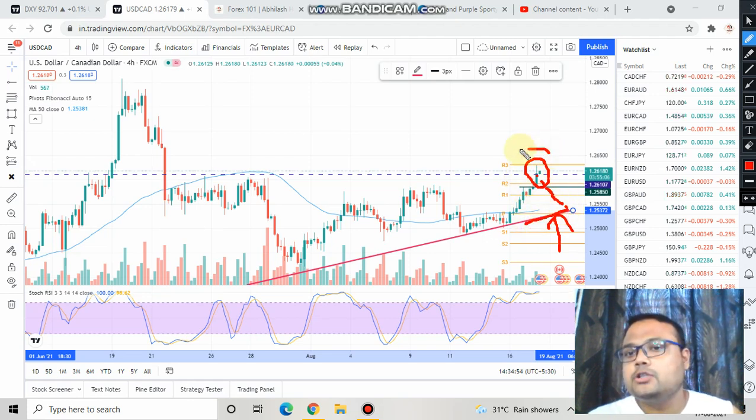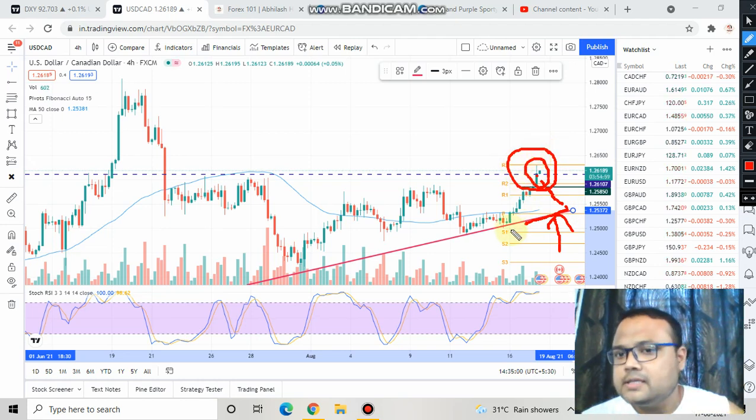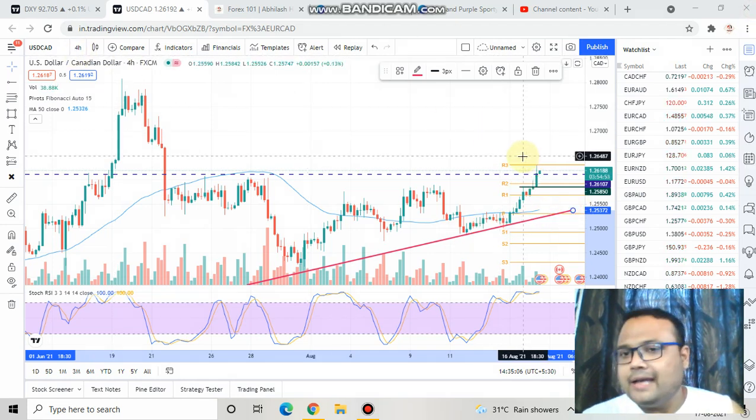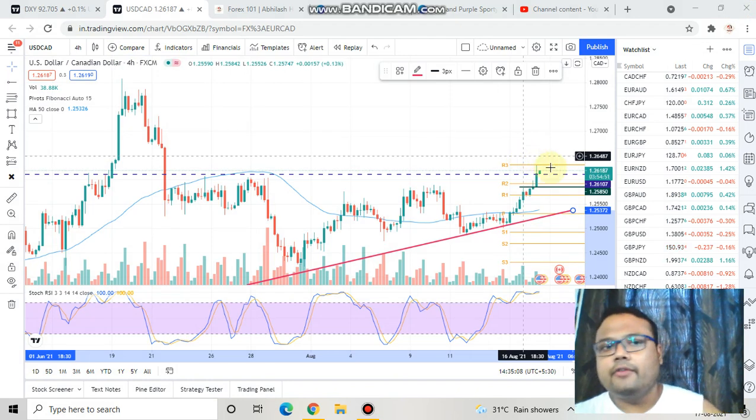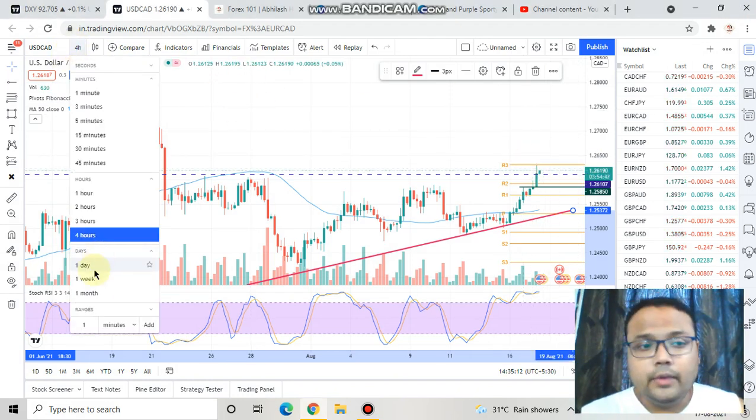Therefore, we should also look at this particular level. So the first trading opportunity you have understood, I guess. The first trading opportunity is to buy at this trend line. Clear? So right now, as the market is trading quite far away from this trend line, we need to go to the weekly chart once.